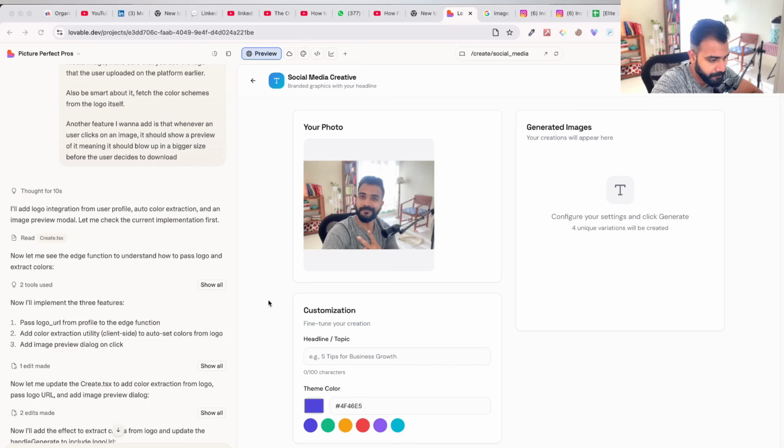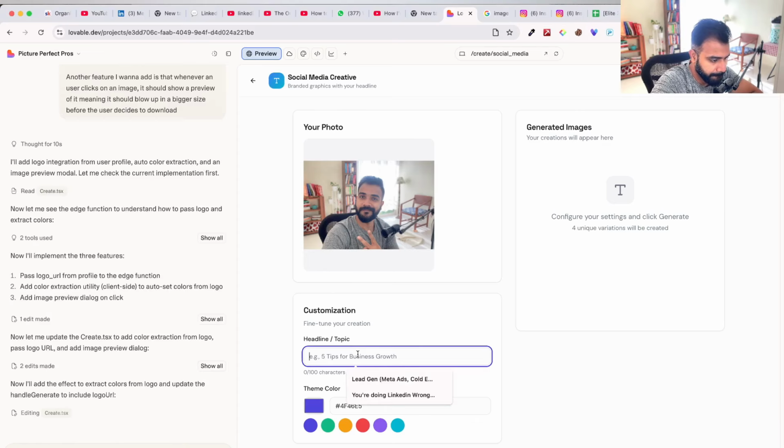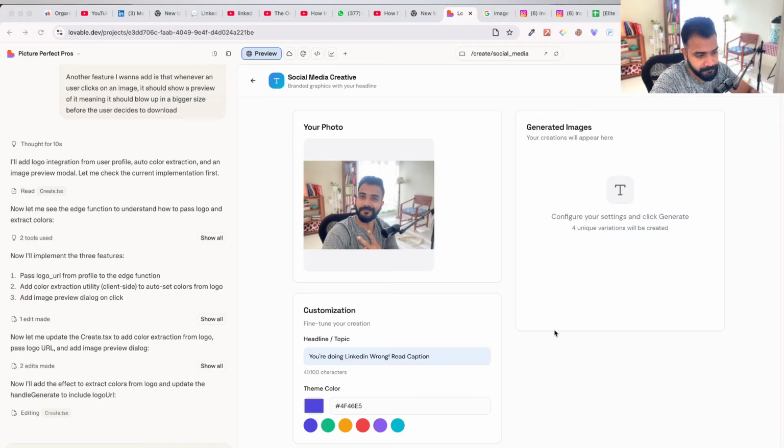Then we'll figure out the logistics of how a user signs up, how the credits are distributed. I want to have some monthly subscriptions, obviously. And we'll see how the money part can be managed here. So let's see. Okay, I think it is done. Let's have a look. Here my LinkedIn wrong. Oh, it's still editing. Well, let it finish editing and I'll resume the video.